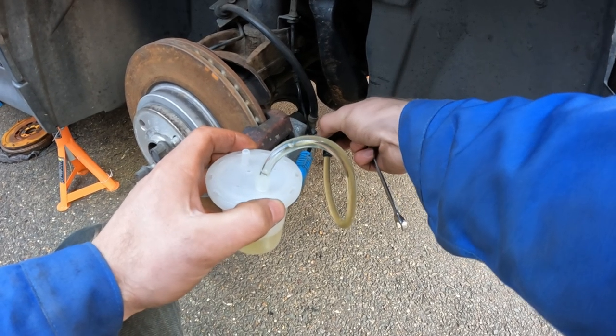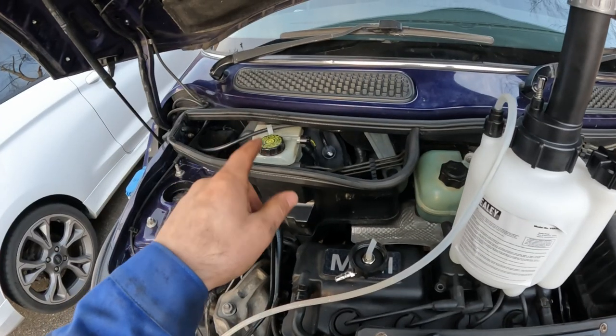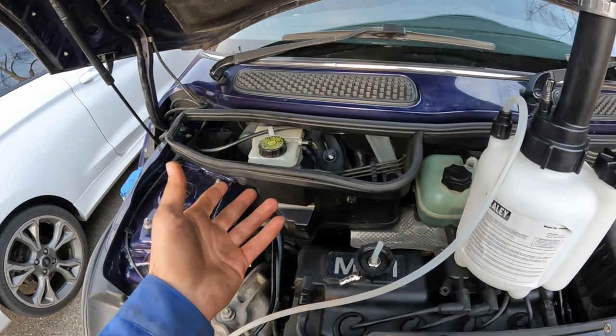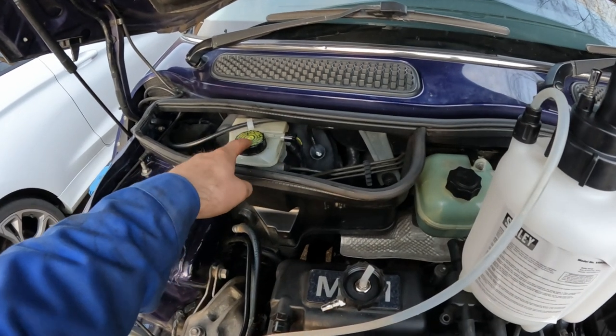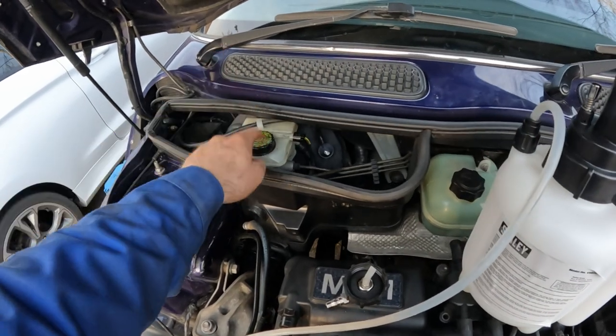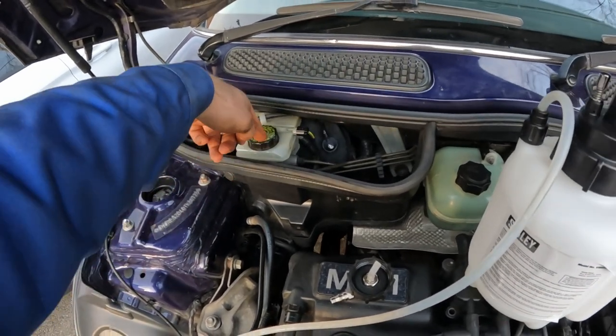There we go, look at that, lovely. Okay, so I just topped up the reservoir. Obviously when your bleed breaks, it's important that you don't let that run dry, otherwise you're going to have to do it all again. But I didn't, luckily. Something's going right today.